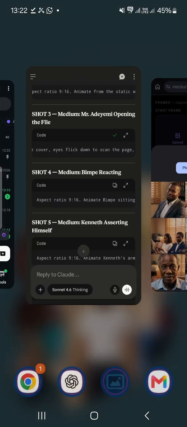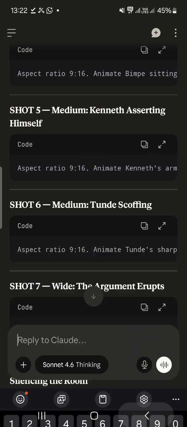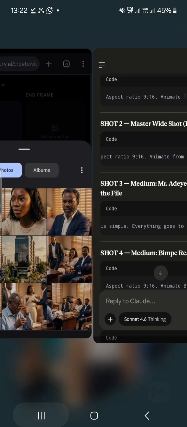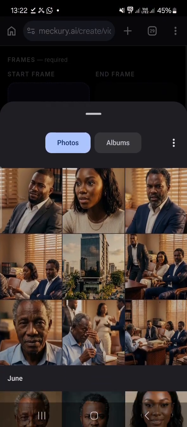Let me read the prompt very well. It says opening another file folder, his hands move to lift the opener. So how do I do this now?